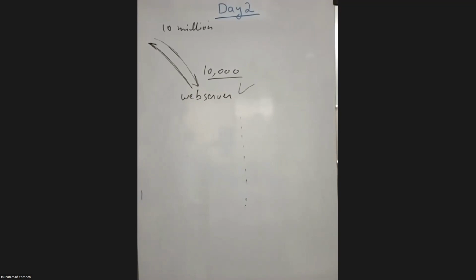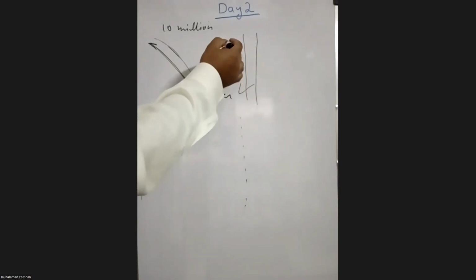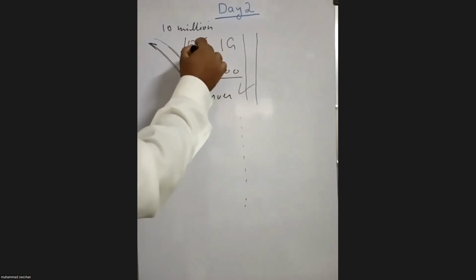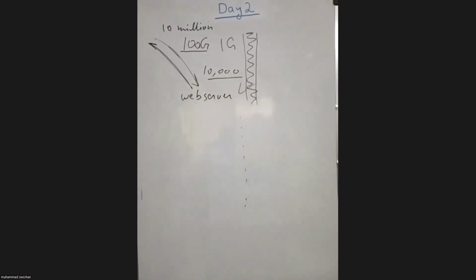And there is one more scenario. Your internet pipe in your data center is, let's assume, the minimum, 1 gig. And 10 million users start sending traffic of 100 gigs. What will happen? This pipe is stopped. No extra request, even a legitimate one, can fit into this pipe, because it is already flooded with the fake data.